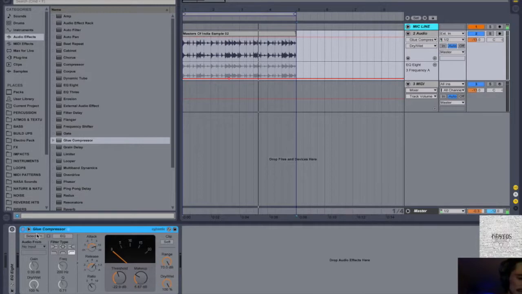Okay, so side chaining. This is where you're able to take a different signal other than the track you're on. We're on this drum loop, and right now the compressor is compressing the sound that the track is running the signal through, obviously. If we engage the sidechain, we can tell it to take the signal of compression from a different audio signal, and this is where we would set up sidechain compression. So I can make a separate video on that. There's tons of videos on sidechain compression.